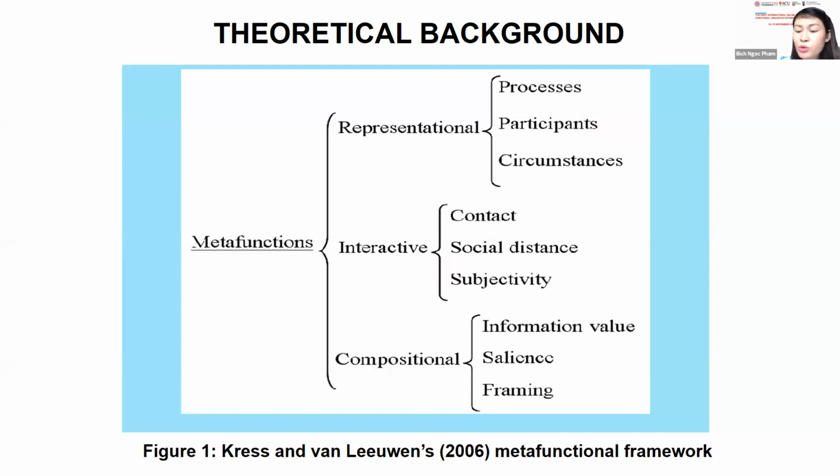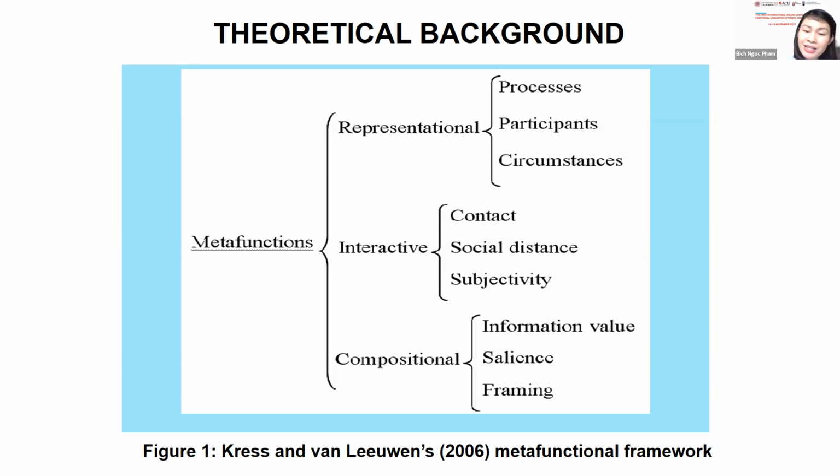First, the process encompasses both narrative and conceptual processes. Indeed, the narrative process tends to occur in images in which a given action is shown by what are known as vectors, while the conceptual process is more likely to be found in images which lack action. On the other hand, the interactive metafunction includes different elements: the image act and gaze, size of frame and social distance, perspective, and modality.